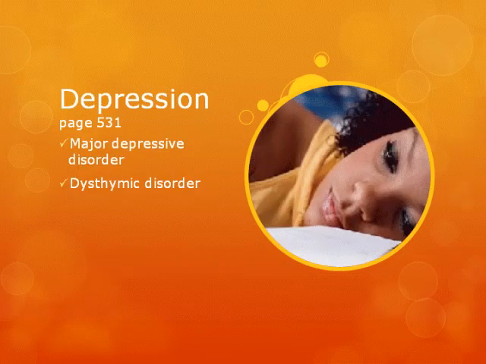And they make the point on page 531 that you've got different types of depressive disorders. The most severe level is a major depressive disorder, and there are a variety of different types. The intensity, the duration, the scope of the depression will be greater than dysthymic disorder. Remember that dysthymic disorder is a milder, more chronic form of the illness where the person feels depressed more days than not for at least 2 years for the adult, 1 year for a child.